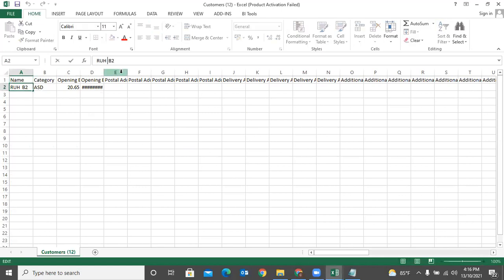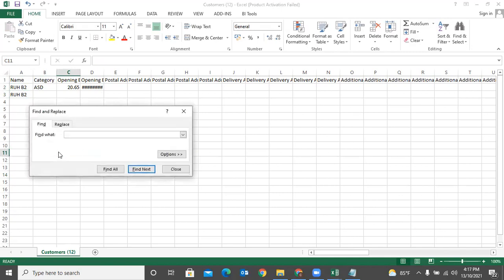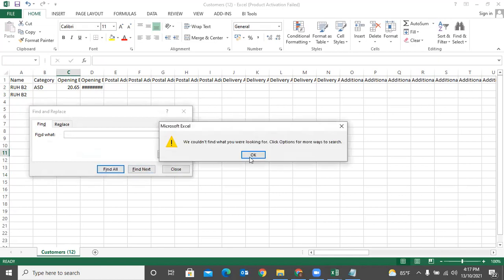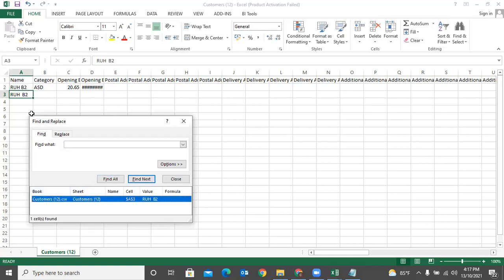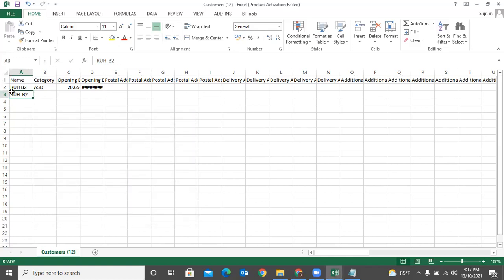You can change this double space to a single space, or from the Excel CSV file, you can find those double spaces by Control F, type double spaces and click find all. Now here we don't have any double spaces. I'll change it again, and now you can see there's a double space, so you can change it.